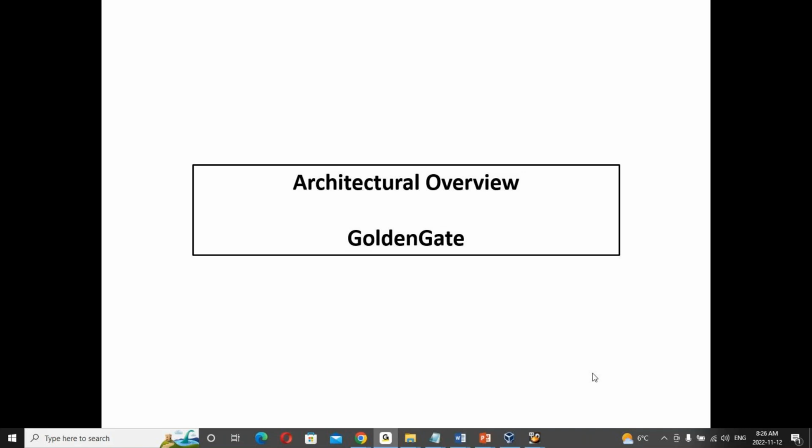Okay. Any question from anyone before we proceed, you can ask. Hey Ashish, this is Khalid. My question is, does Golden Gate support non-relational databases as well, like Hadoop, MongoDB, and so on? Yes, it supports. You will get that answer from this session. So after this session, you need not ask this question to me. You can check it yourself, how it is done. Wait for some time, you will get that answer. Thank you. Okay.